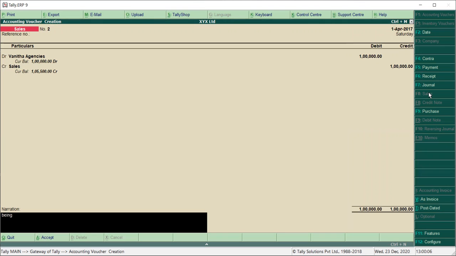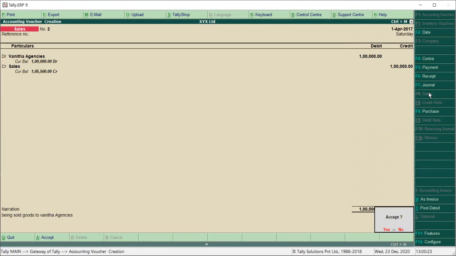Being sold goods to Vanitha agencies. Accept the screen.